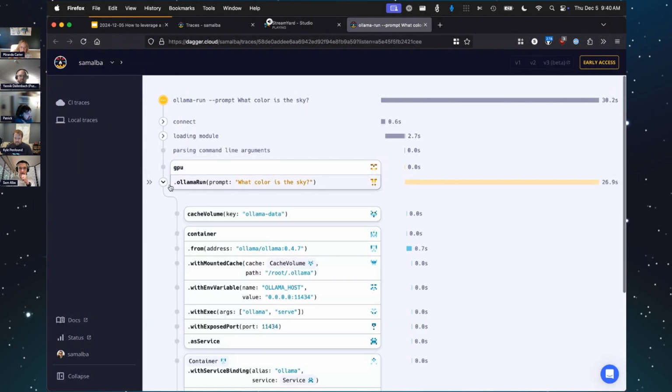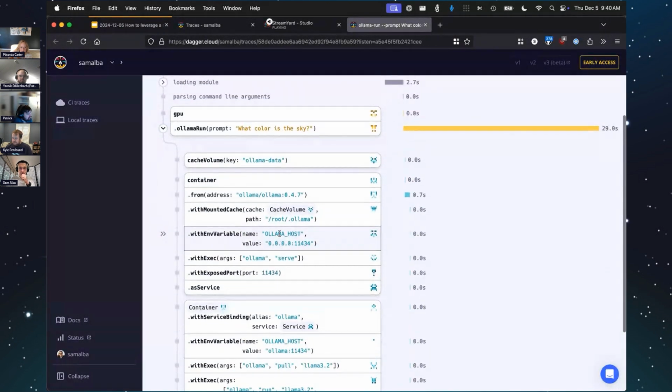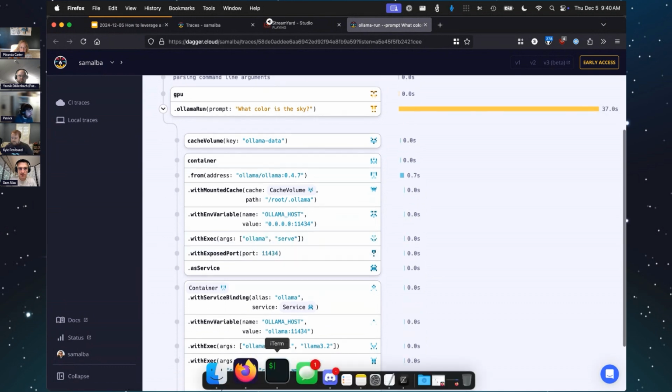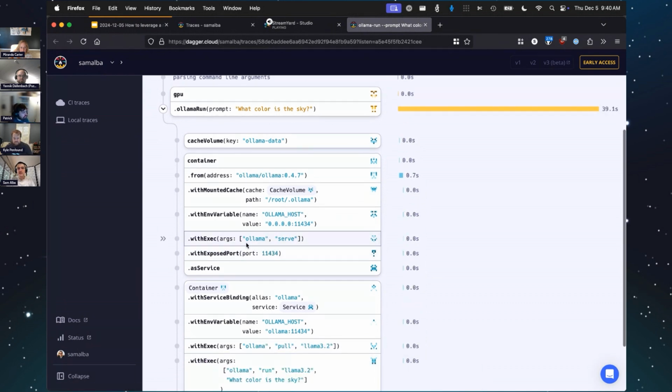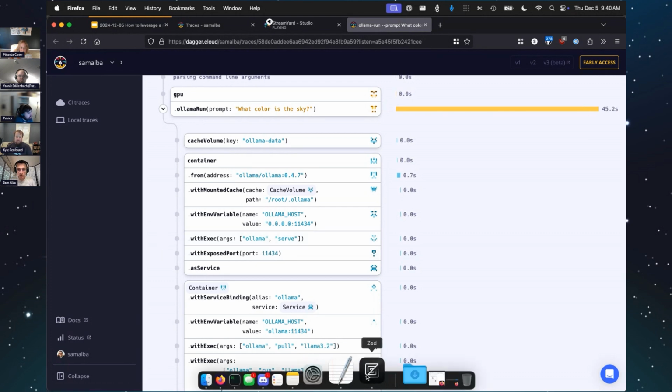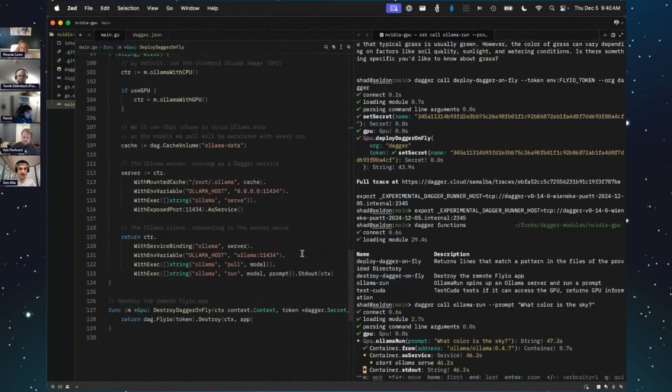So here it will execute the whole thing. I will show you the code right after. But what I'm interested in here is the Ollama serve that will execute in a bit, and I'm interested to see what Ollama sees on the machine, if it sees the GPU or not. Actually, it should not for the first run, and I'll tell you why.